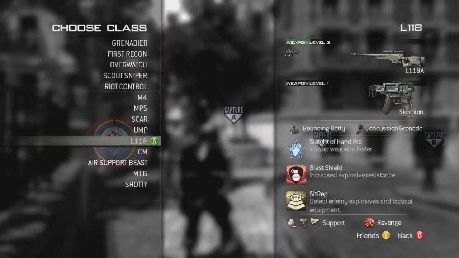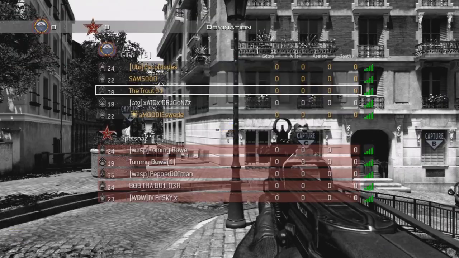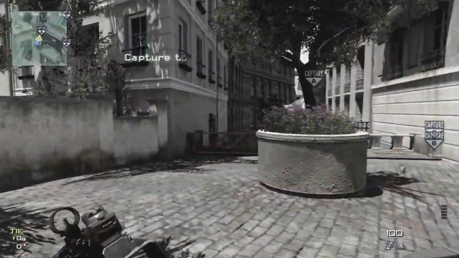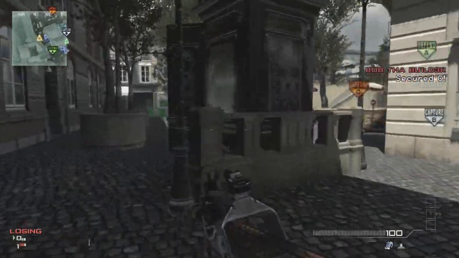The Trout91 here for some Modern Warfare 3. This is a game of domination on Resistance, and I am playing with those gorgeous boys, a Moody Swede, Sam 5000, and Esco Blades. In this game, I do some work, especially at the beginning with the P90.